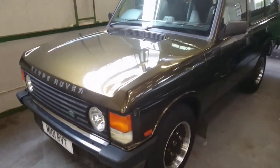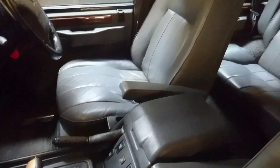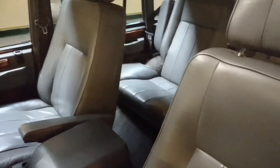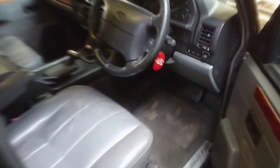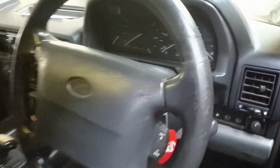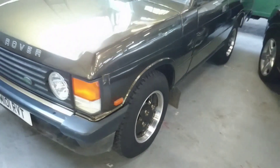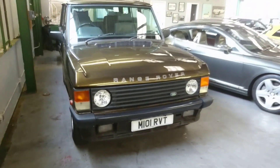Look at this cool Range Rover — a stunning colour, I'm not sure if that's coming out on the camera guys. I don't think I've seen one in that colour before. Obviously it's a V8, full leather, very clean. This one's the four-door version as you can see, showing 139,000 miles. Colour-coded Range Rover alloys. This one's a 3.9 V8 and the guide price on this Range Rover is £10,000 to £14,000.